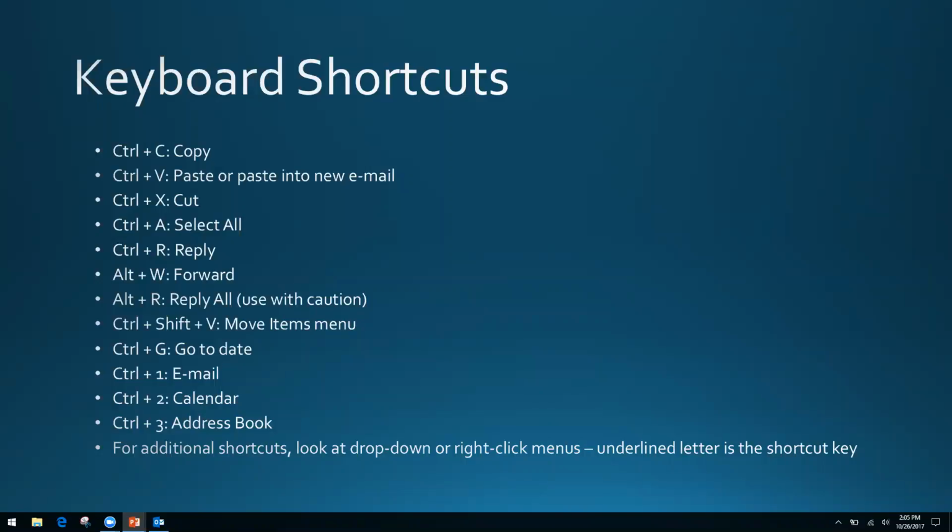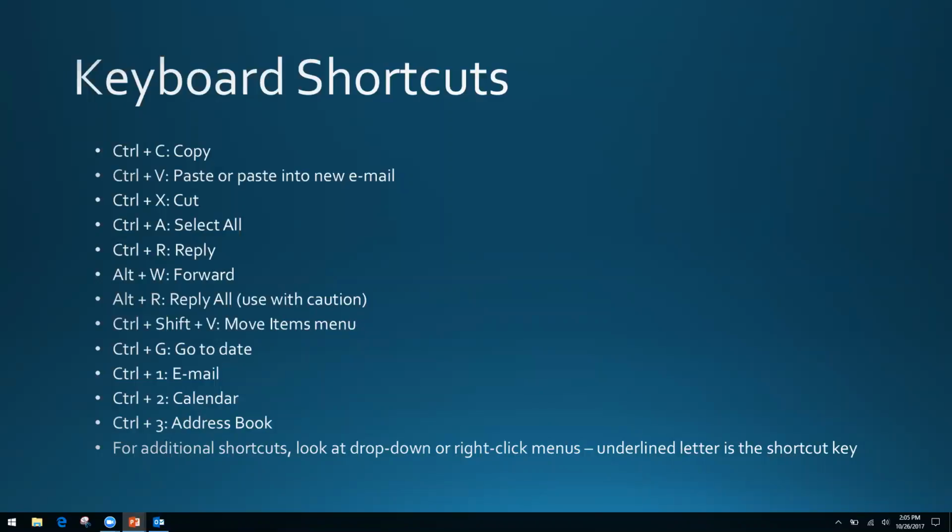I say use with caution. A lot of people do not need to reply all the time, and you can get yourself into a little bit of trouble if you are replying all to things that maybe you should not be passing along to everybody, so use that one with caution. Control-R for reply is probably the better choice, unless you know for sure that everybody needs the information that you are sharing.